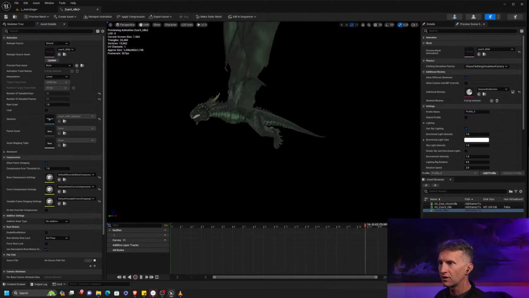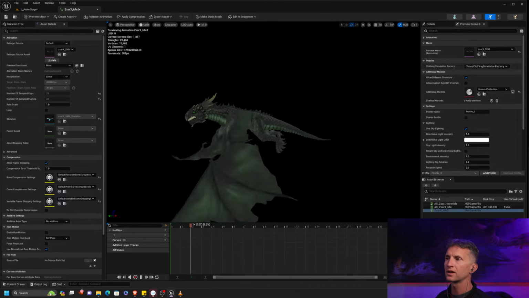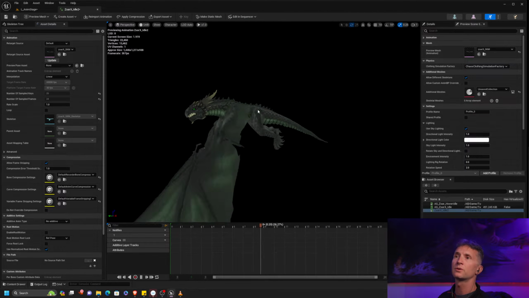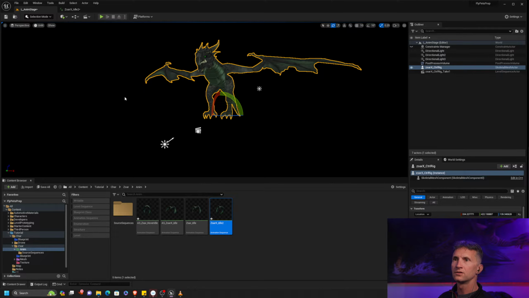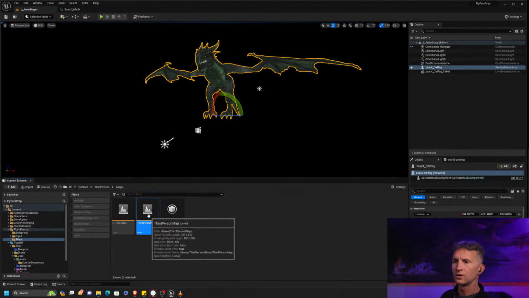Like all of the feet are offset, the fingers are kind of coming together, the head just feels a little more organic, the tail's not so, you know, whatever, but the overall gist is there. So great, how do we plug this in? Well, dude, this is awesome. Let's go back to our map, and what we're going to do for our third person maps, let's go to our third person map.